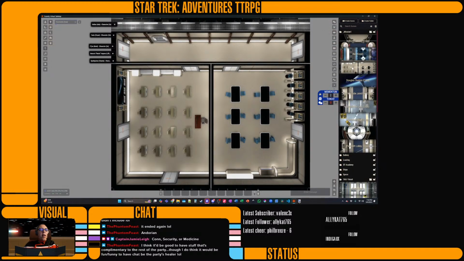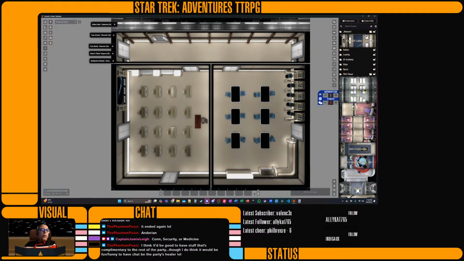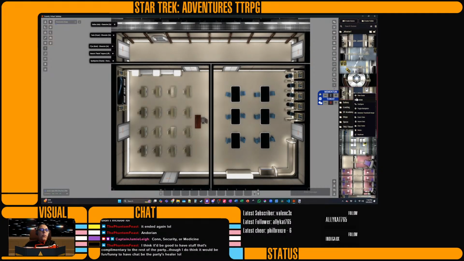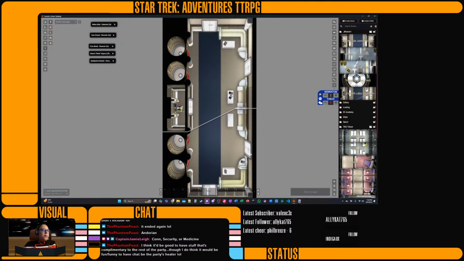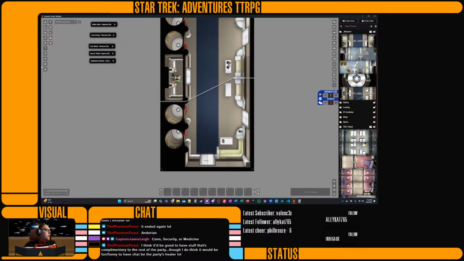Let's see. After the classrooms, they are going to go to the Turbolift lobby. And then, checking my notes here, to classrooms.